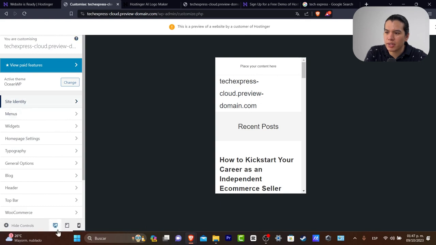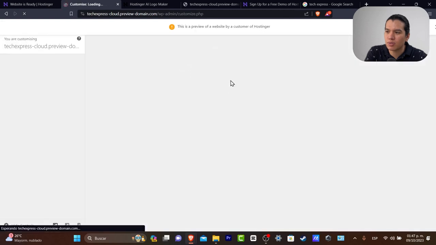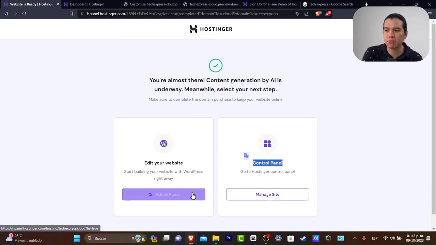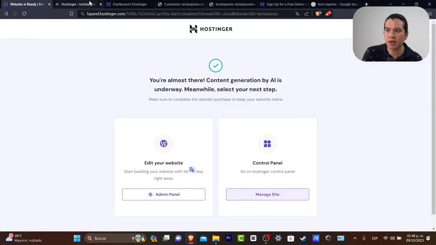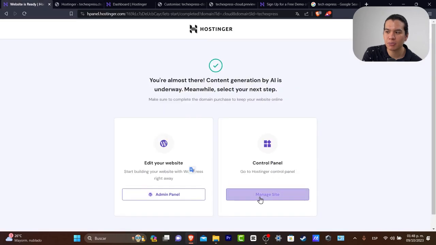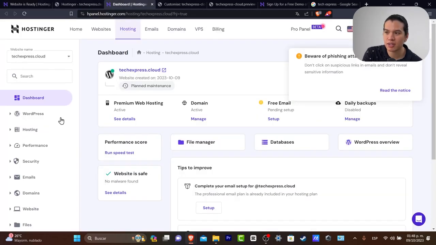So now what I wanted to do is go a little bit back here. I'm going to reload the page and save this. And now I'm going to go back again, of course, into hosting. And as you can see, we have the control panel. Choose the one that says manage site on the right part, of course. And remember that we were actually back in the administrator panel of WordPress. So this is when it comes directly from WordPress. But if I go directly into manage my site, you can see that we now have the dashboard of the hosting. So I'm going to just close this one.